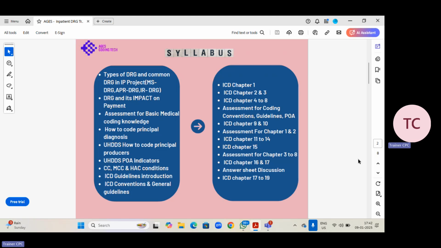We coders need to assign this POA indicator with the help of the case sheet, as we are going to have the patient's medical record. So you need to read the record carefully and abstract the information. For example, say I am getting admitted to the hospital because of myocardial infarction.